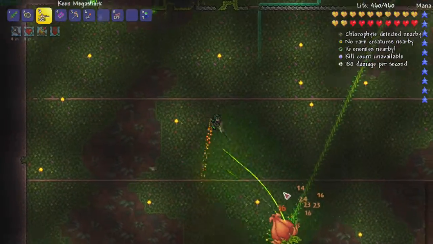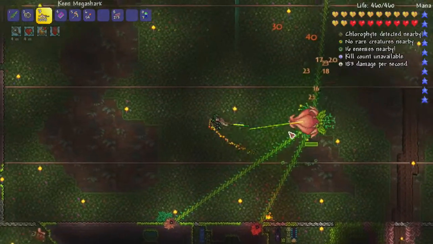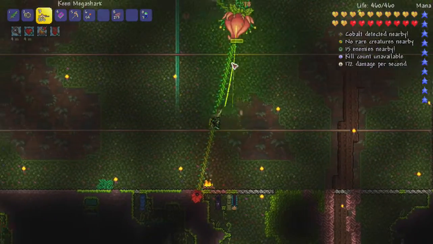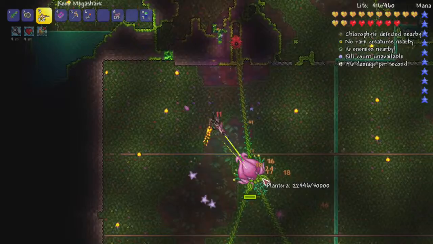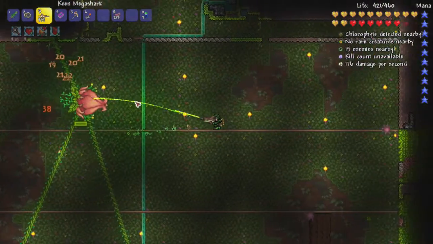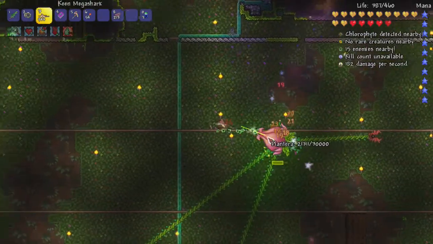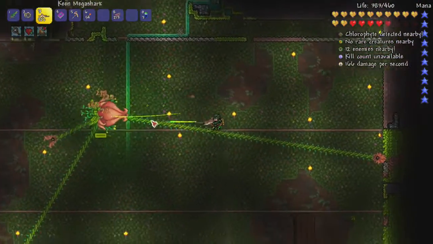She's already at, what, 25,000? 23,000. So we're doing good DPS. Like 200 or something damage per second. It's not terrible. It's just safe, really, is what it is. But this should be good.